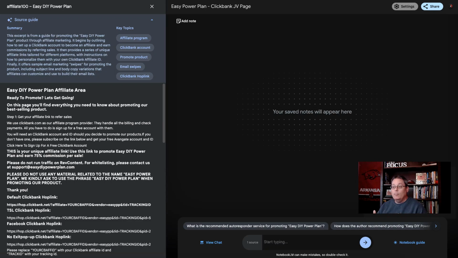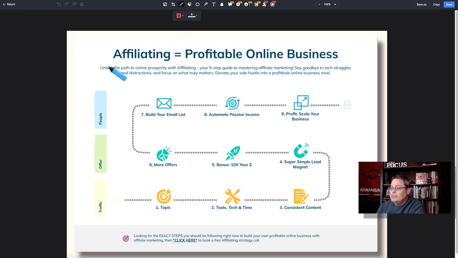We finally reached the point where all we need to do is tell AI to build us an email list. Inside of NotebookLM, I've loaded up a source and I'm simply going to essentially tell it to get me leads. And all I've done is load up a source that is a guide for promoting a product over at ClickBank. But before we get ahead of ourselves, let's really understand and focus where we're at here.